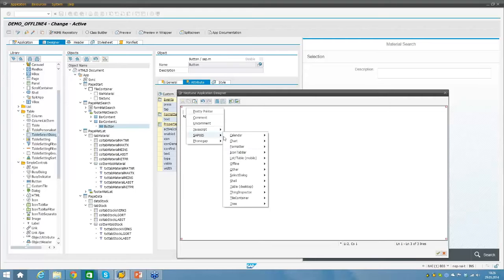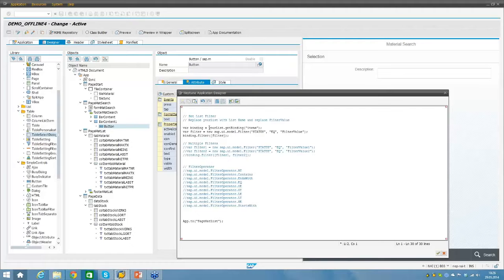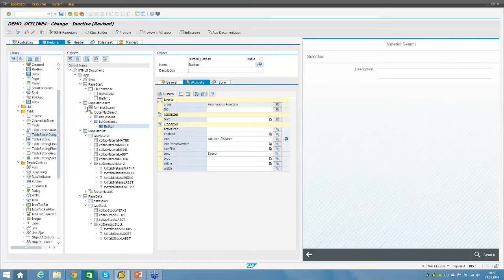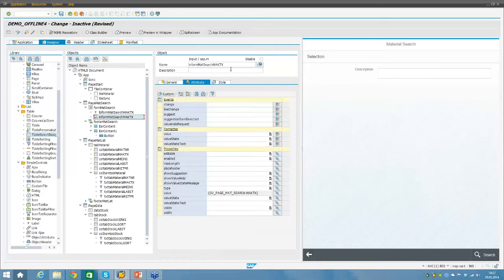So what we're going to do is use a UI5 filter. I need to change to my list, that's tab material. I'm going to do a filter on the description, that's the description field. I'm not going to use equal, I'm going to use contains. And now I'm going to use the value from the UI5 field directly.